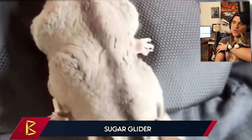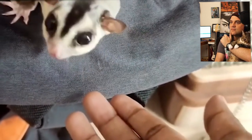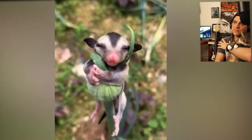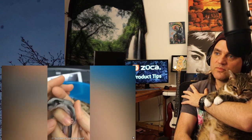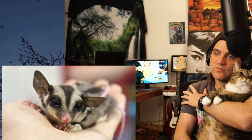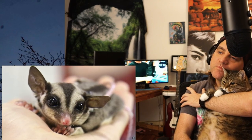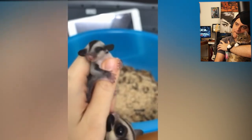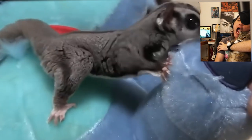Number 5, sugar glider. One of the biggest problems of owning any rodent as a household pet is that they are destructive by nature and constantly have to chew on things, because all rodents have teeth which constantly grow and must be worn down. Since sugar gliders are not rodents, they do not instinctively need to chew on things and are not destructive by nature. One of the most unique things about sugar gliders as household pets is how strongly and permanently they bond to their human families. Once fully bonded to you and your family, they can go almost everywhere with you in public without being caged and they will not want to leave your shoulder or pocket.